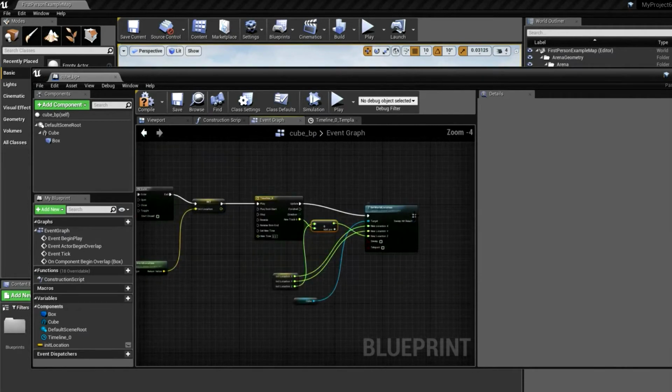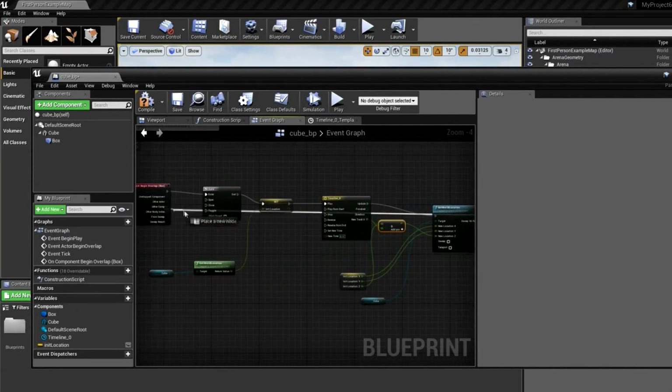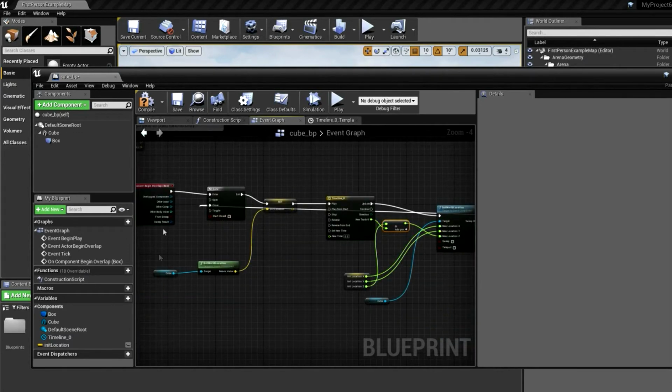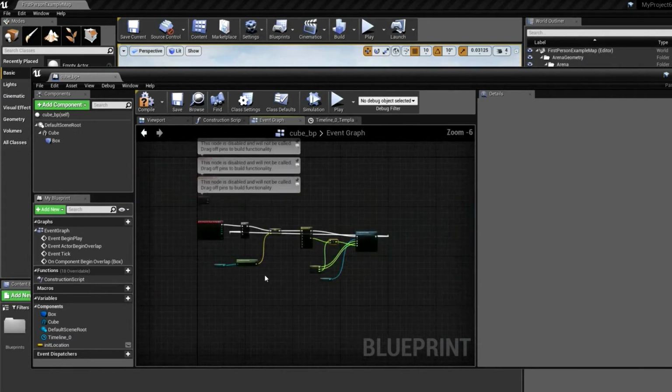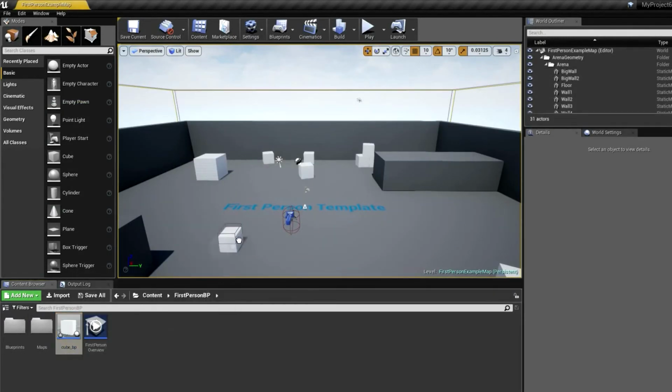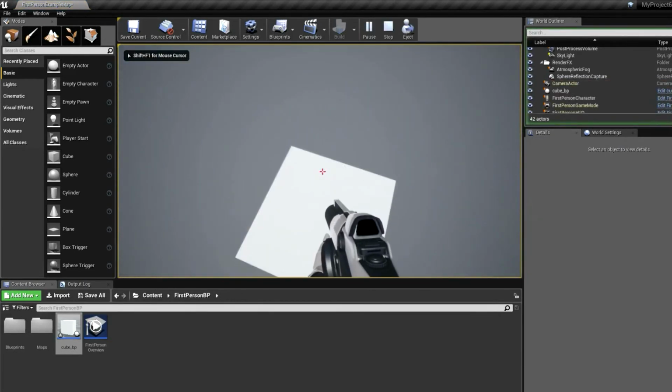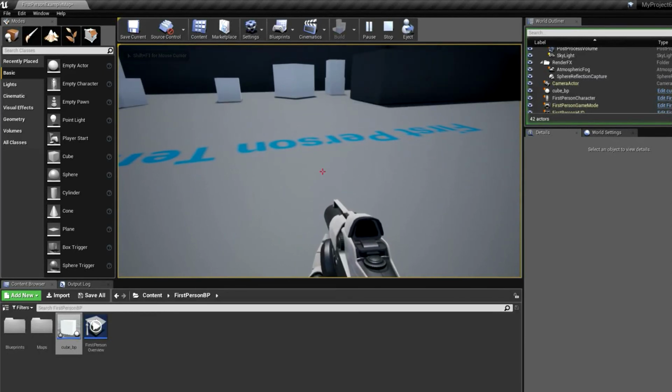And in the end we're going to drag this one to close, so we're going to shut the gate so it will only happen once. When you finish, compile. You can close this one, you can drag this out and put it over here and play. So when you jump on it now, it sinks into the ground.